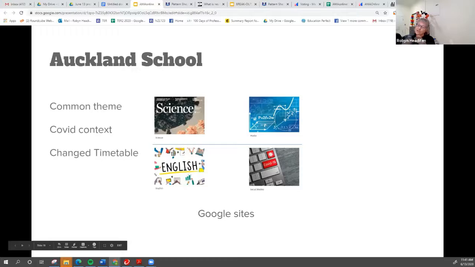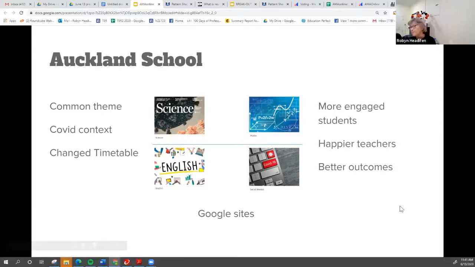So they've used the COVID context, and they've had the courage to go, we're changing our timetable, and school finishes at 2:30 for the juniors now, and the teachers spend that time planning and also running special sessions with the seniors. What they've seen in the 3 weeks that they've been back is that they've got students who are a bit more engaged in what they're doing. The teachers are happier because they've been acknowledged for all that work that they did over their holidays, and that all of you probably did, just trying to stay on top of things. And we're just hoping that's going to end up in better outcomes for everybody.